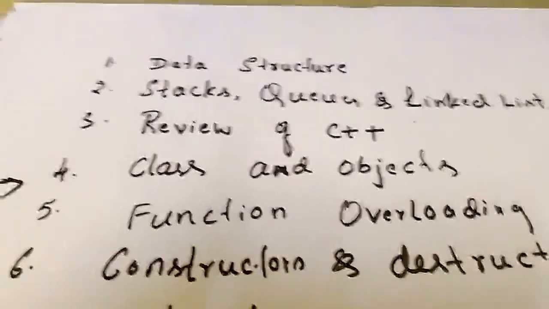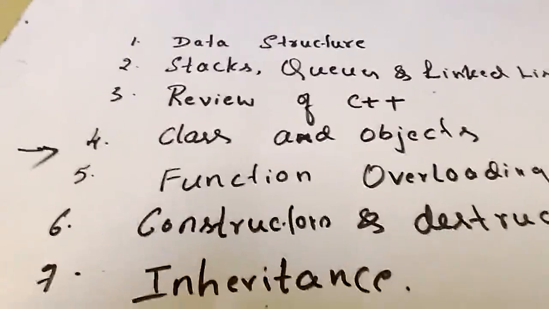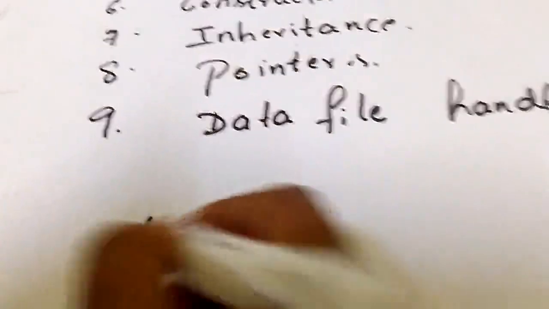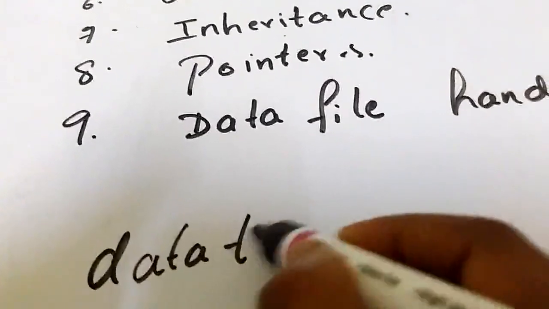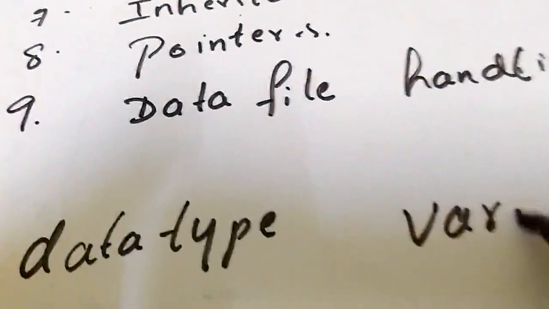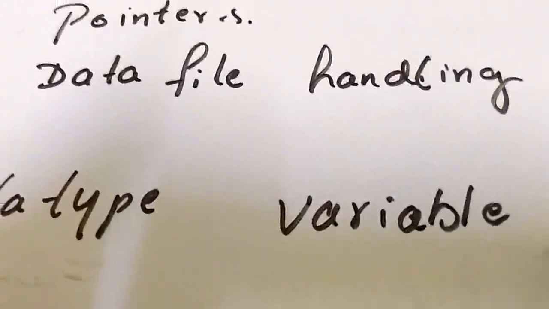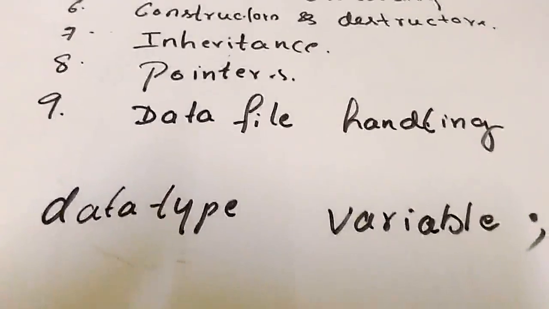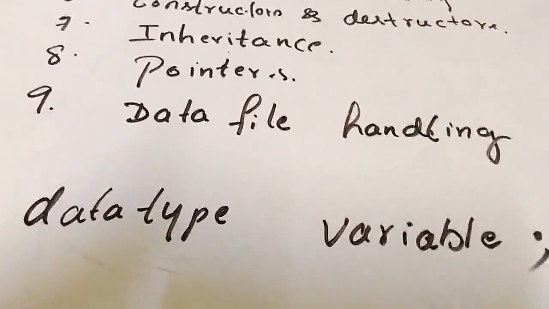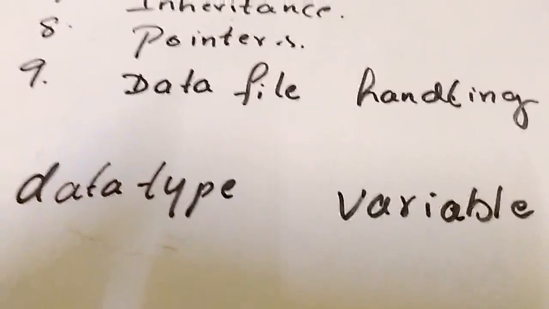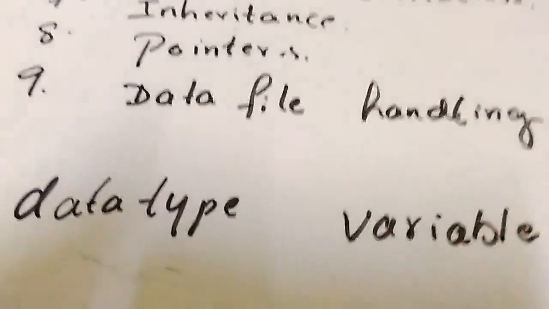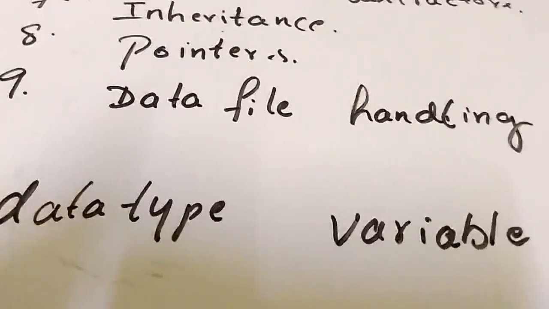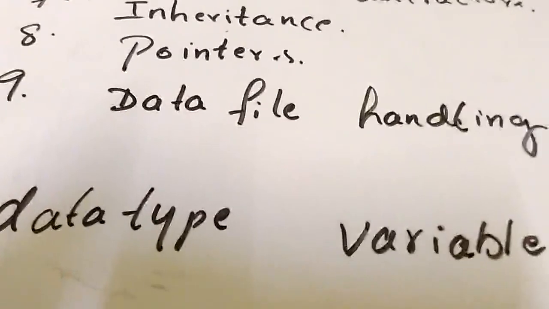This is the procedure. Then how to reserve memory for these inputs? In programming, how to reserve memory locations? Data type, isn't it? Data type and variable semicolon. This is the way to create a memory location. Now what type of data are you giving? You have to mention its data type. In C++, we have some keywords, some inbuilt data types. Using those data types, we can instruct the compiler which type of data we are giving, so what type of memory the program has to reserve.